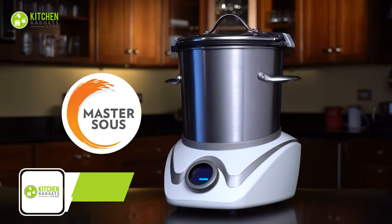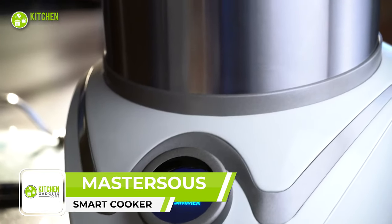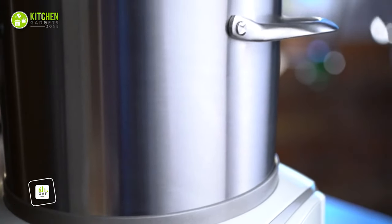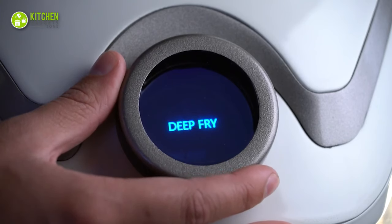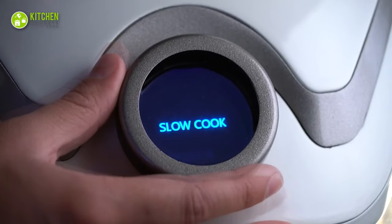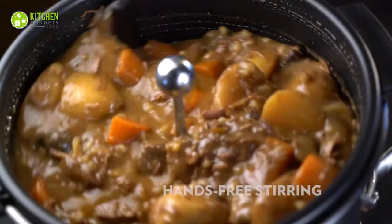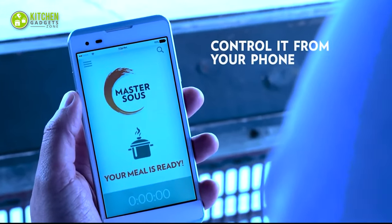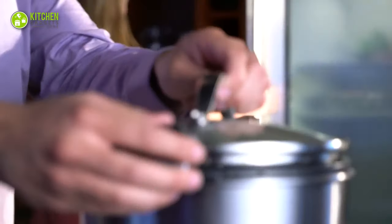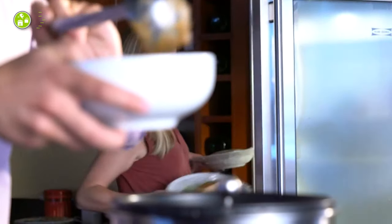The Master Sioux is an 8-in-1 smart cooker that can replace several cooking devices. This Wi-Fi connected cooker has a futuristic twist with sauté, deep fry, simmer, sear, boil, steam, and slow cook functions. It also has a self-stirring option to save time on stirring repeatedly. Since it can be controlled through its app, cooking becomes easier and time-efficient. And the chances of cooking fails get slimmer with this around!